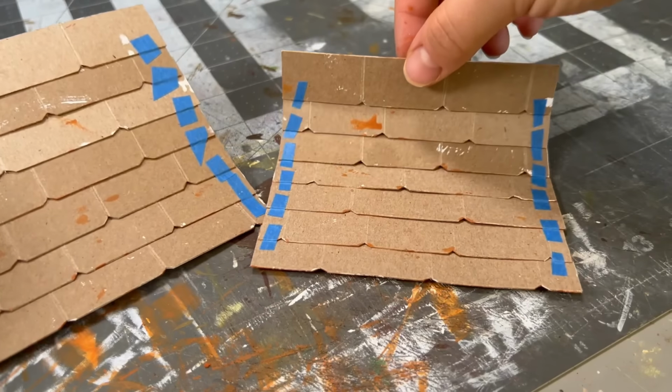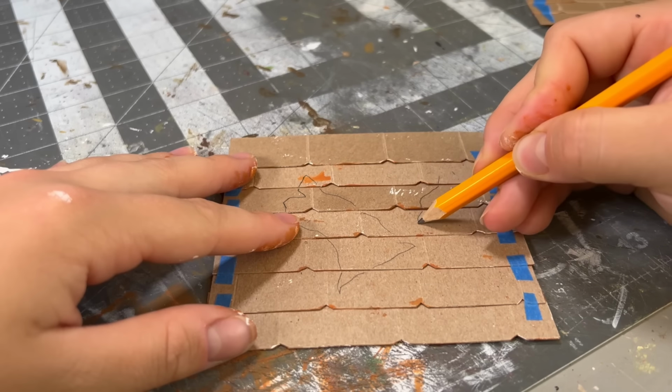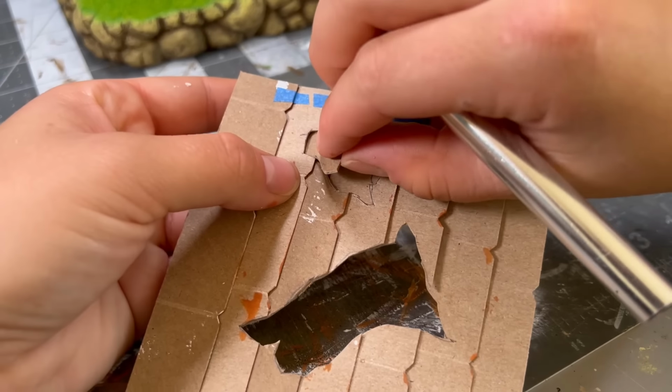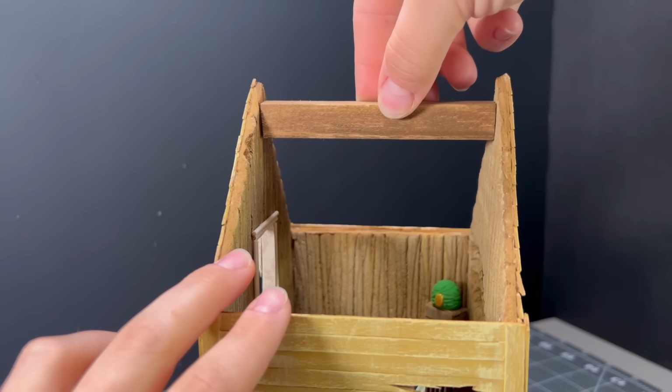After I do that to enough of them, I tape them all together for the time being and start to add holes to the roof. I'm adding a few more than there are in the game just because I want you to be able to see all this stuff on the inside better. Also, before I glue this roof down, I used the extra material from the desk we made earlier to make sure the upper parts of the walls were straight.